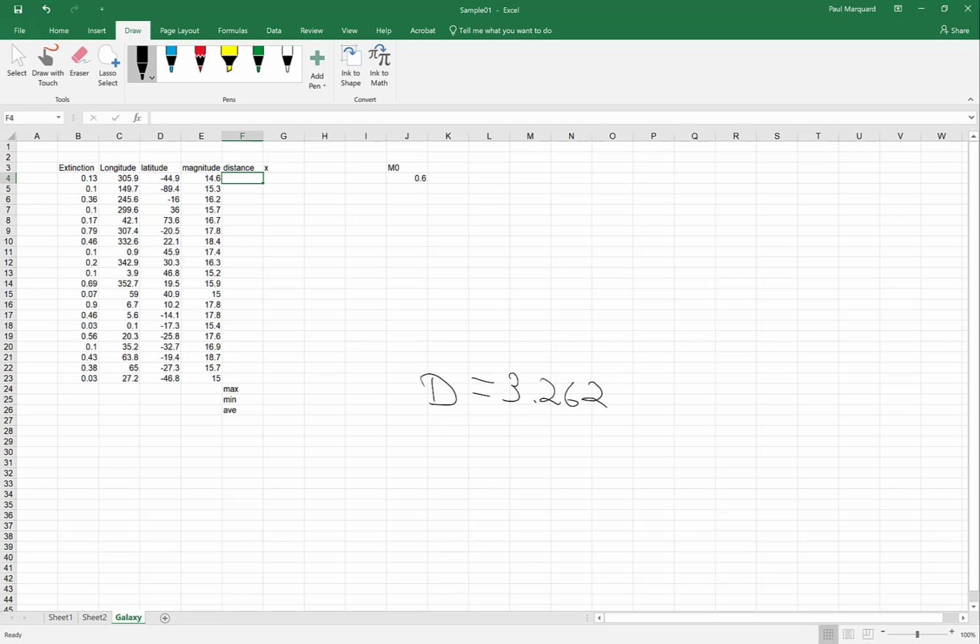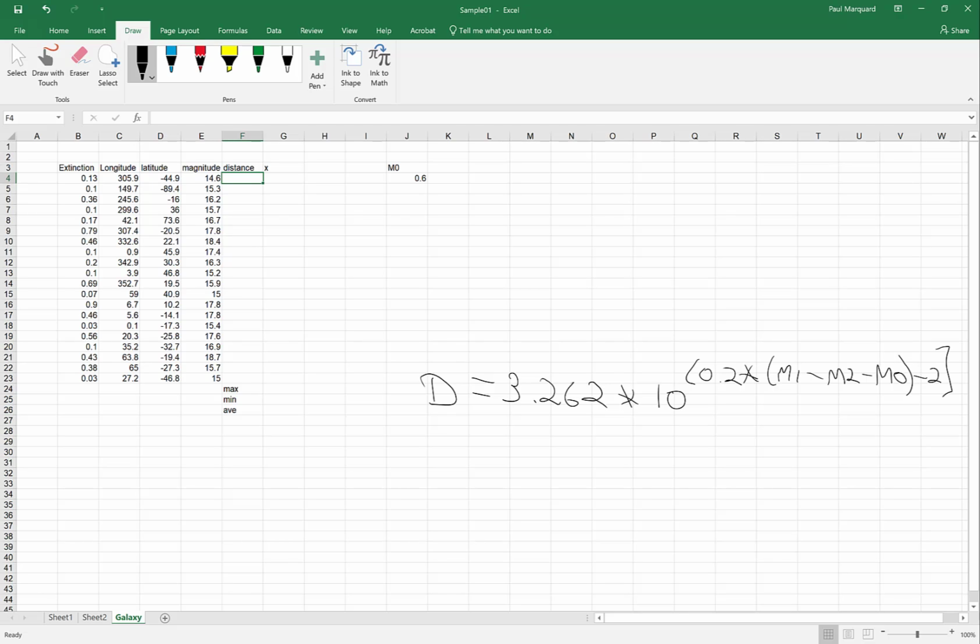3.262, and that's actually a conversion between parsecs and light years, times 10, and then there's an exponent in here, and that's 0.2 times m1 minus m2 minus m0 minus 2.